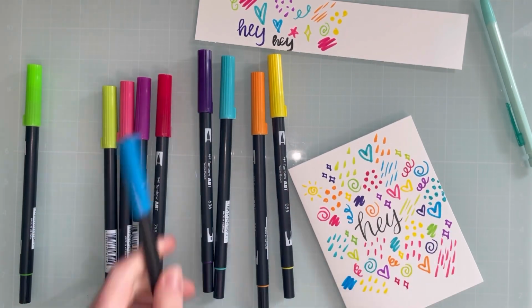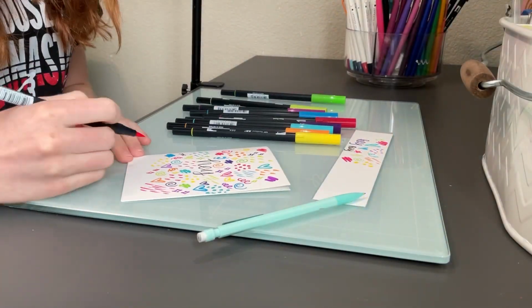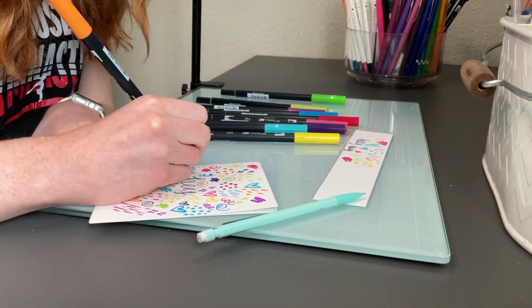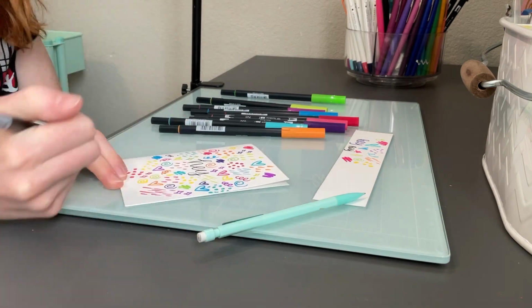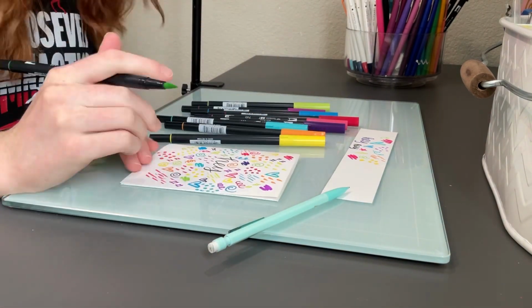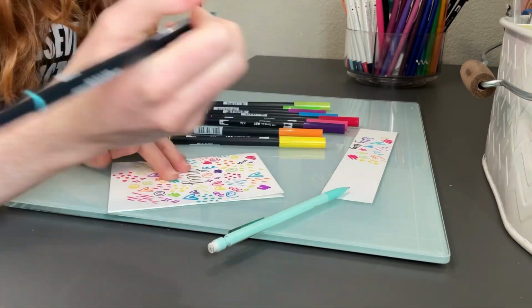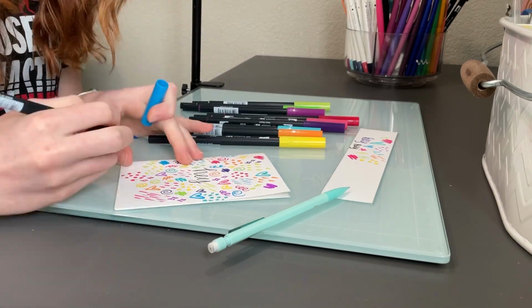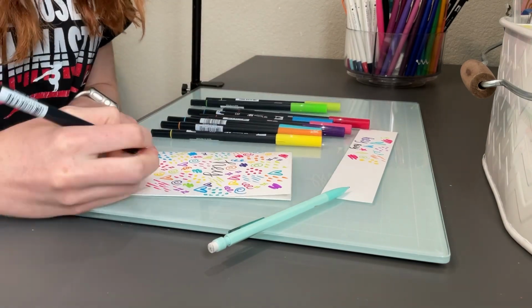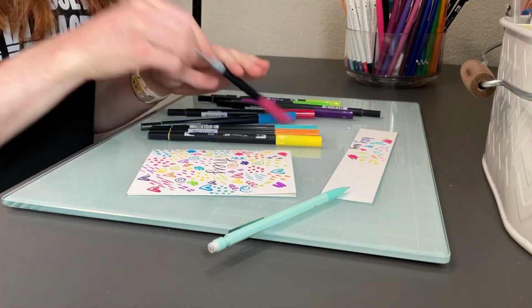So I wanted to share something that was just relaxing and simple and easy and just a really fun thing to do. So here you can see that I'm just having a lot of fun with some different colors and different doodly designs. These did take me probably 30 minutes a card, but I just took the time to relax and have fun. And I think that's what this card is about. It's not about overcomplicating it or stressing out over it. I think these are really just to make it super simple.